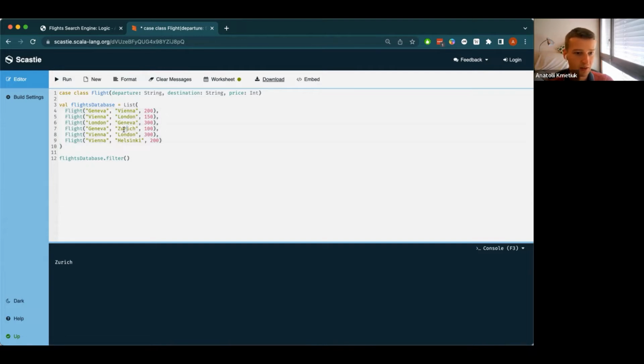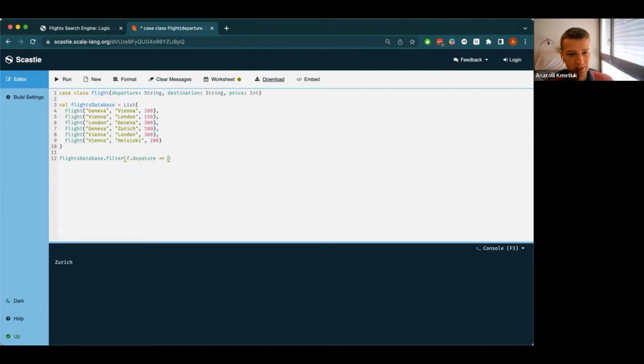First of all, we need a way to talk about the flight that is being currently tested. Scala is going to go one flight at a time, and in the criteria that we describe, we need a way to refer to those flights.